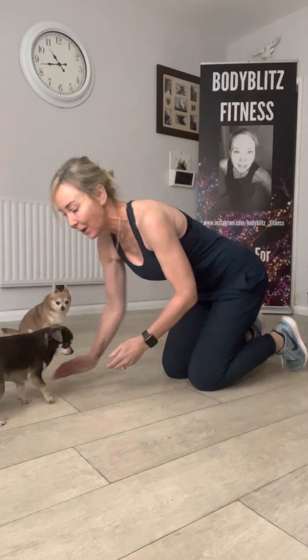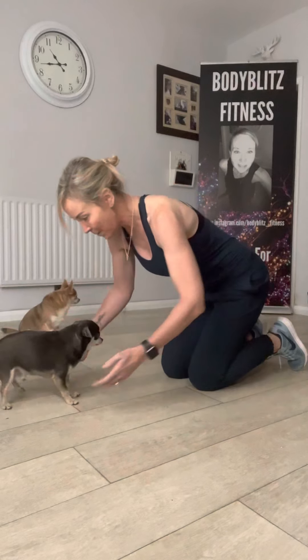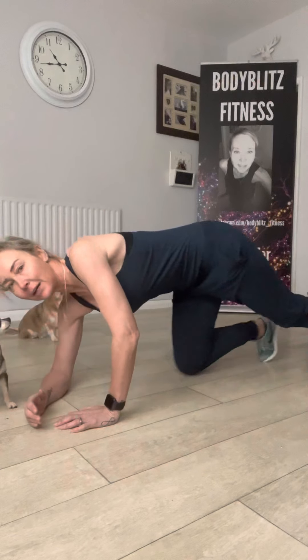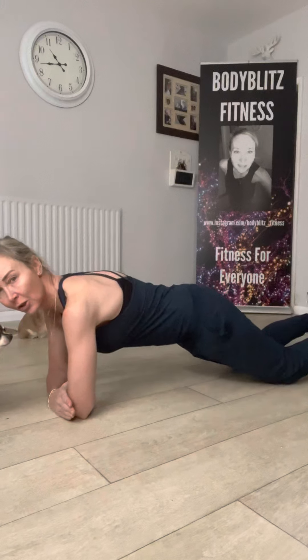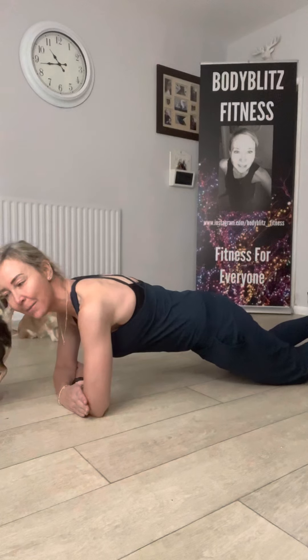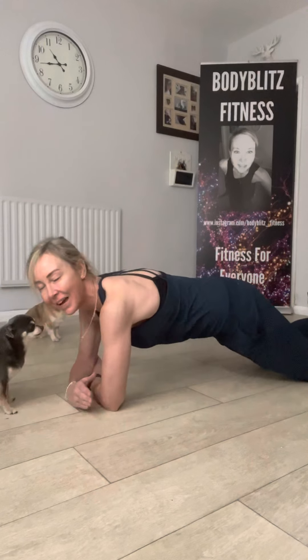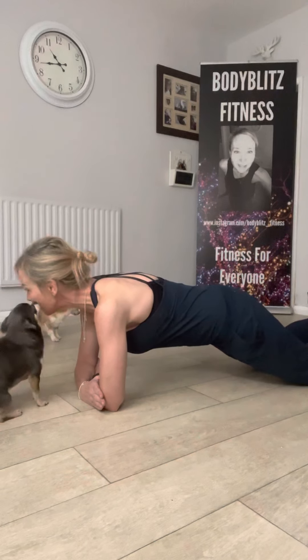When we do the rotational plank, I like to do it down on the forearms. Got my little helper here — pip pip then Ashton! So I've come down onto my knees with my forearms directly under my shoulders. Make sure they are under your shoulders — you don't want them in front, otherwise it's too much stress. Pull in your tummy muscles, do up your imaginary zip, and relax your shoulders back and down. I've got my knees apart to start because that'll make it a little bit easier.